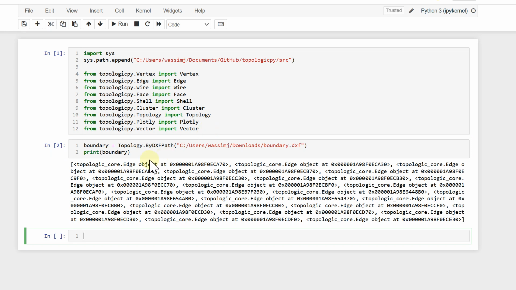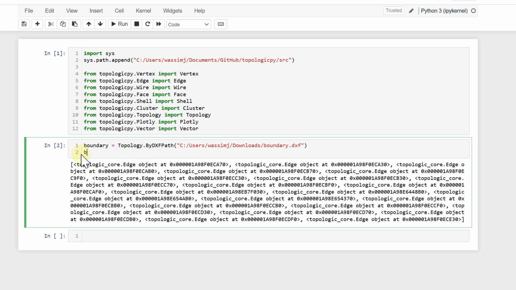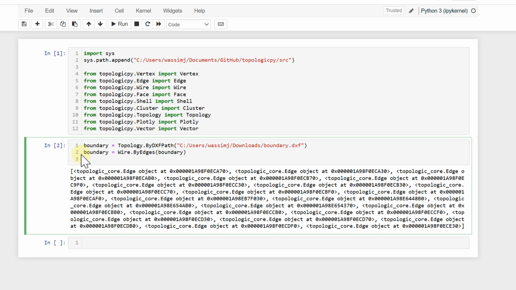Great. So since these are edges, I'm going to make a wire out of them. So I'm going to say the boundary is equal to Wire.ByEdges boundary. So I'm going to convert it from a list into an actual wire, and I'm just going to reuse the same name. I'll do the same thing for the obstacles.